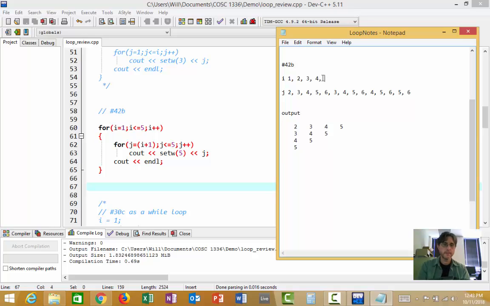I is 5. 5 is still equal to 5. So we go inside the outer loop and then hit the inner loop. And J gets set to 5 plus 1, which is 6. Right? And 6 is less than or equal to 5 is false. So we don't go inside the inner loop at all this time, right?